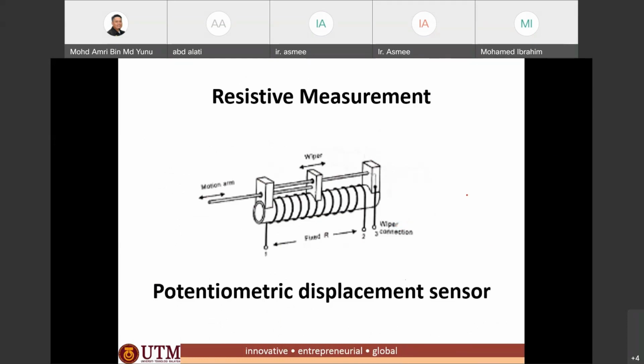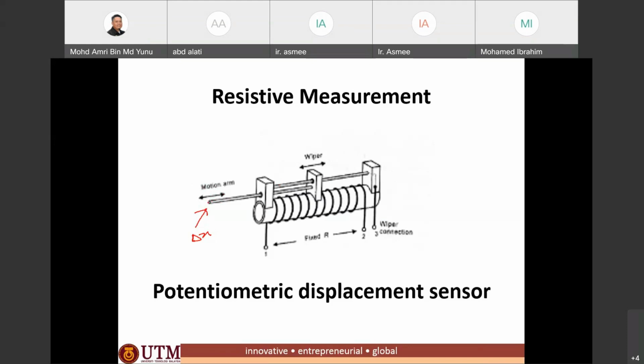It involves the action of a displacement moving the wiper of the potentiometer. So this displacement happens at this part, where this part is attached to an object that moves or displaces, and then we want to measure the displacement.